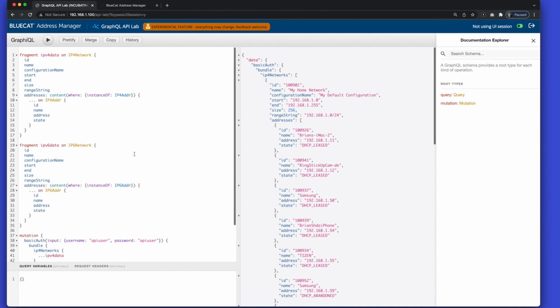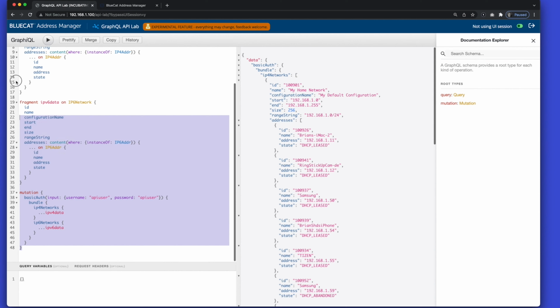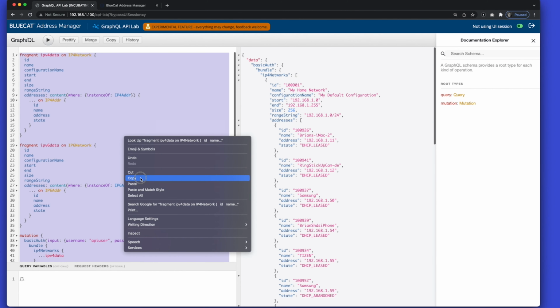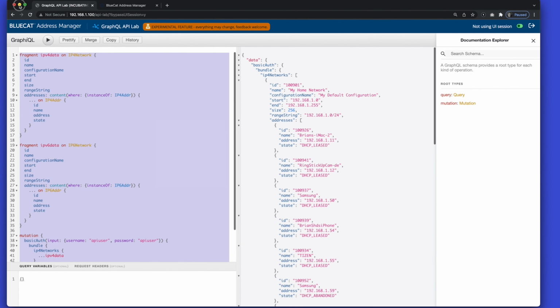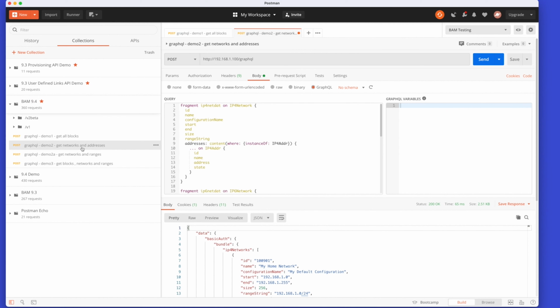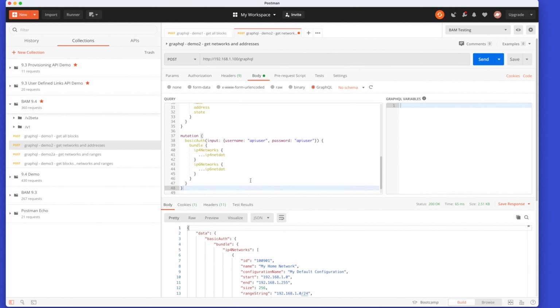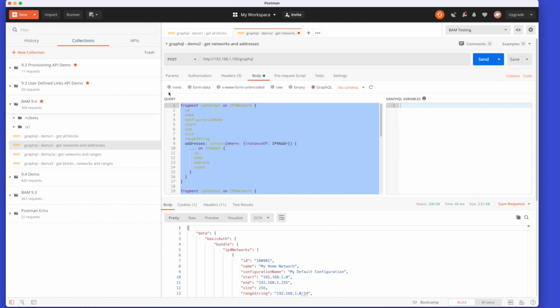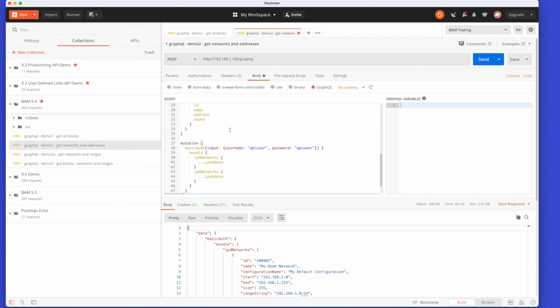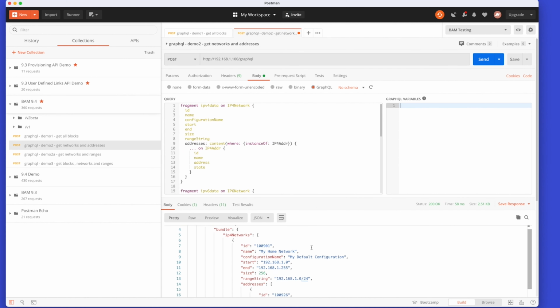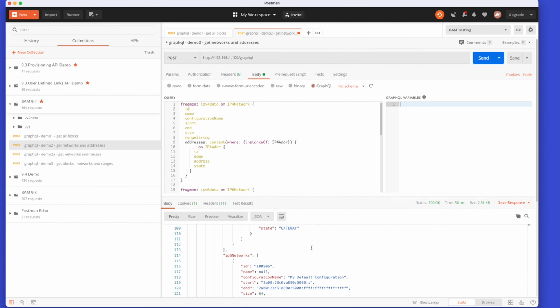As with Demo 1, we're now going to take our functional code and adjust it to work with the mutation. So we're not using the UI session login. We're now going to be using our API user. In Postman, we're still using the exact same POST to our BAM IP address /GraphQL. We're inserting our new mutated query, which has the user credentials in it, and we're running it, and we can see we're still getting the same output.